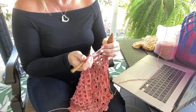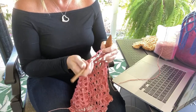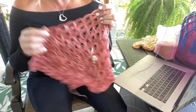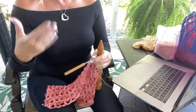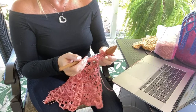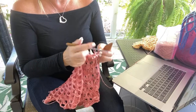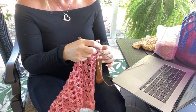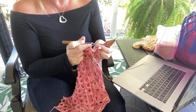And someone said earlier that they thought this was a slow technique, and I disagree. I think it's a fast technique, but it is faster based on how long those loops are. The longer the loops are, the quicker you're making a length of fabric, and the shorter the loops are, the slower it would be. And also the more dense it would be. A shorter loop would be closer to the density of a regular crochet stitch, so you would get a more dense fabric, whereas the longer these loops are, the thinner the fabric is, and the more lacy and drapey it would be.